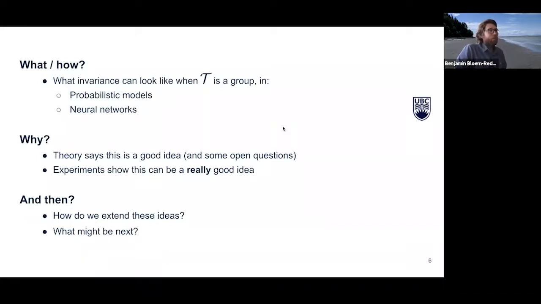I think probably most of us here understand that in practice, at least in deep learning, this is standard practice now. So I probably don't need to appeal to you too much based on experimental evidence. And so I'll try to describe some efforts to describe this theoretically, which is ongoing work and has some open questions. Okay, and then at the end, I'll briefly describe some of my thoughts about how we might extend these ideas and what might be next.